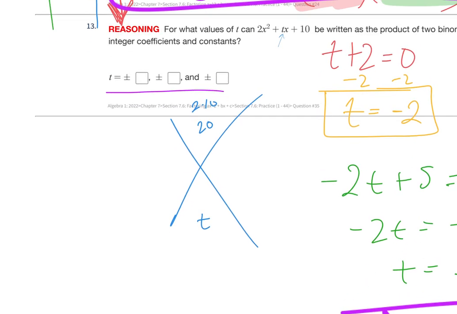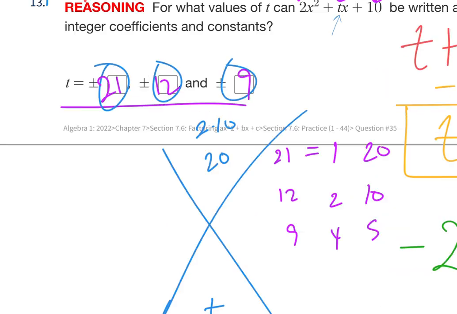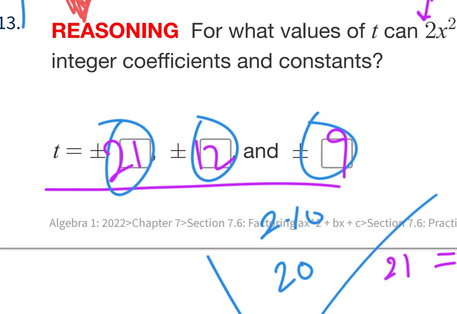So they're telling us that we've got 1, 2, 3 options. Well, I'll bet our options are 1 and 20, 2 and 10, 4 and 5. And what could we get with those? Well, because that's positive, and that's positive, 1 and 20 could be 21, so there's one answer. 2 and 10 could be 12, there's one answer. 4 and 5 could be 9, there's the other answer. These are your 3 answers here.